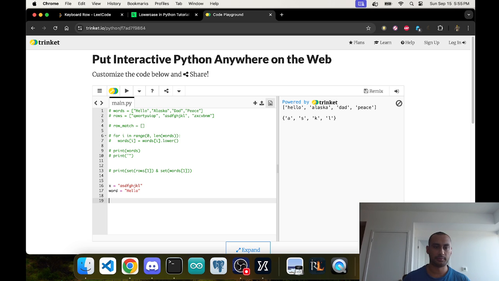First, I want to print a set of the word. I want to eliminate duplicates. So I want to see this, O-L-E, O-L-H-E. I turned it to lower. Okay, wait. Do I put dot lower? Let's just do this. Dot lower. Okay, O-H-L-E. Cool.